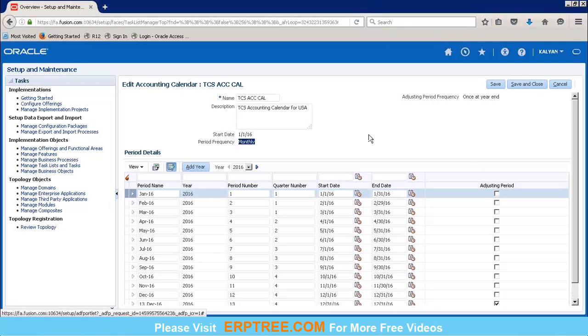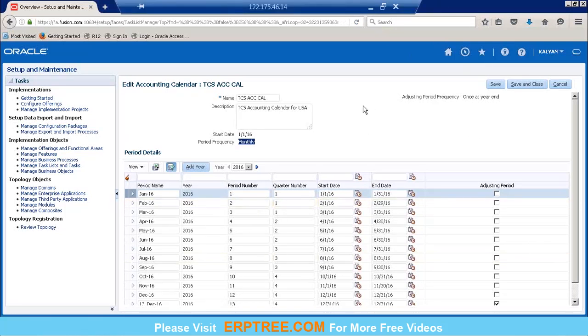Fine, done. Now we'll see other pointers. Enabling currency. Once the period type is created, to track which transactions belong to which period and which date, we know the calendar will be useful for accounting purposes. Now when you're recording the transaction, the amounts we are entering have to be specified with a specific currency.